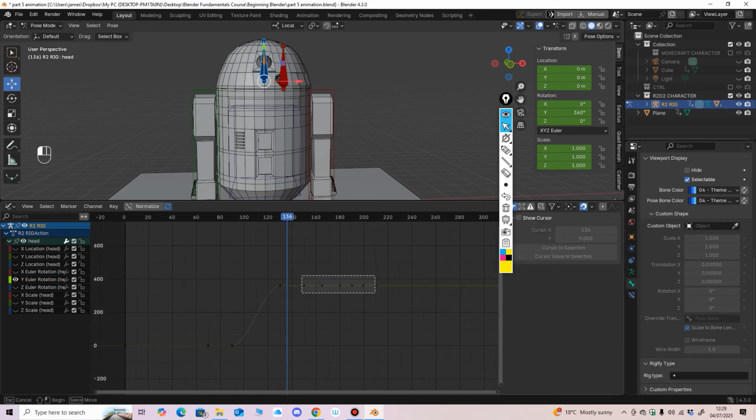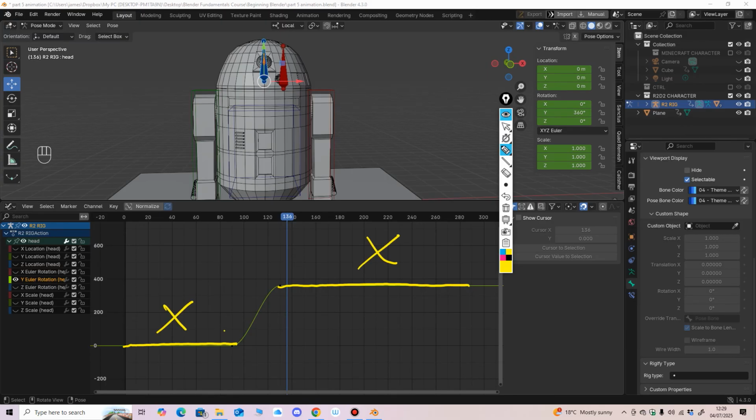And these dots here, I like to just delete them. Select the dot, delete, select the dot, delete. If the curve's flat, like that, it means nothing's happening. There's just nothing happening. You have to see movement in a curve for there to be animation.